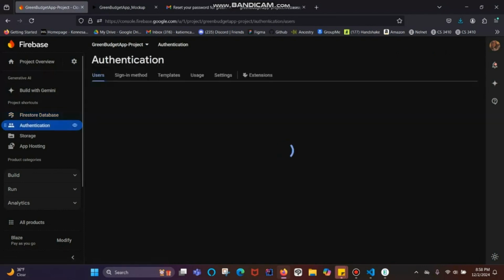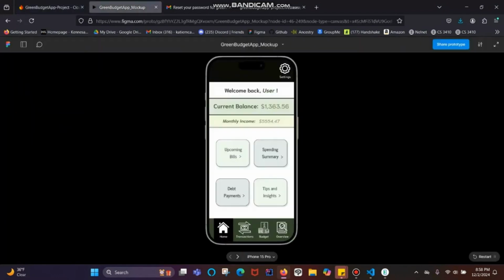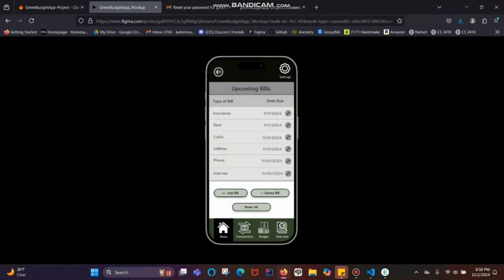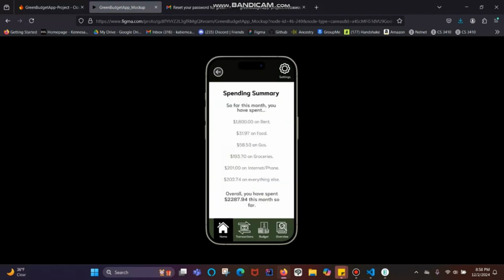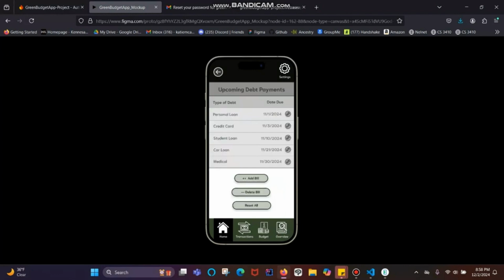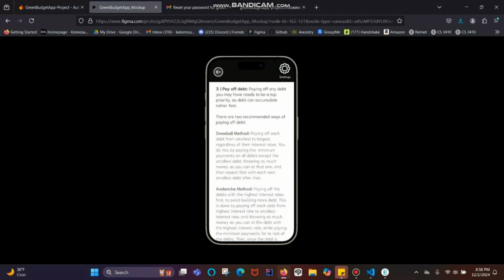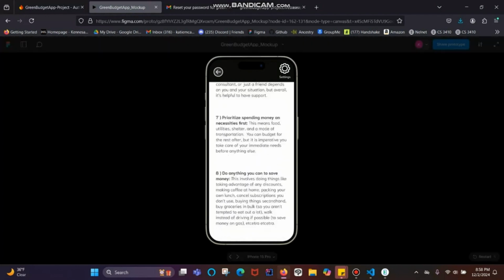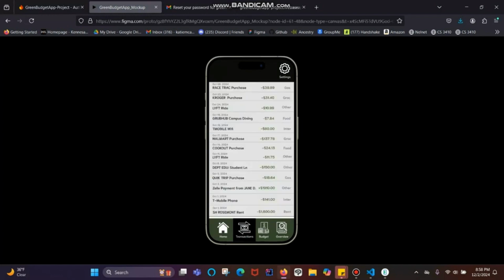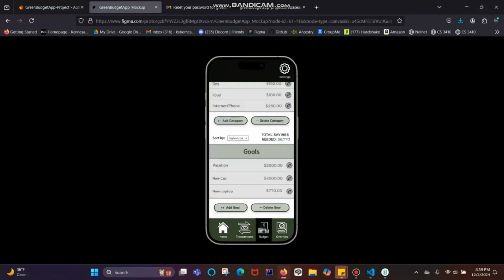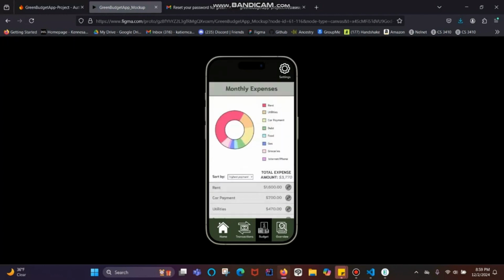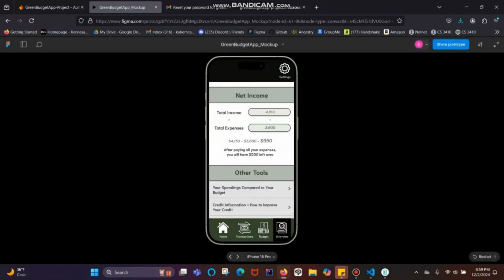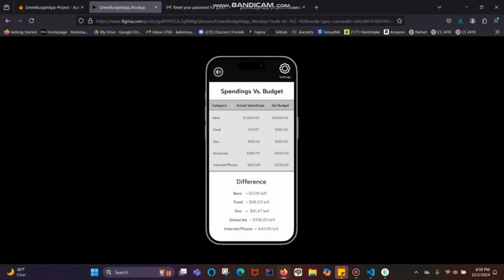And yeah, that's about it. I also have the Figma mock-up that was made here. And as you can see, it's visually very similar. It was the guide that we used when designing the actual UI. We just kind of use this as a guide. So yeah, they look pretty similar. There are some minor differences, but other than that, it's pretty much the same thing.